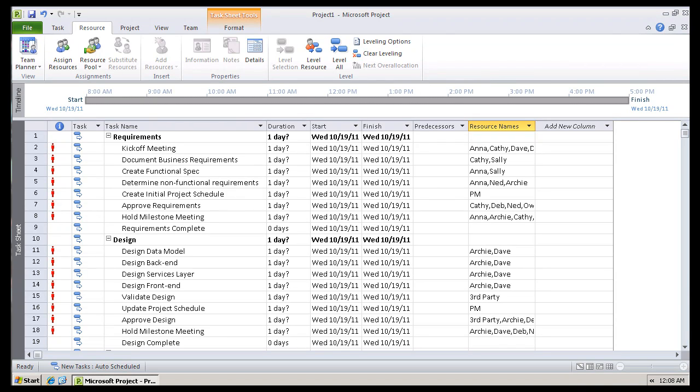All right, next I'll set up the predecessors. And predecessors are covered in another installment of Project Management Mystery Theater. And predecessors, of course, help us set dependencies between our tasks. So, for instance, one task should not begin before another one is completed. Predecessors easily allow us to create that relationship.